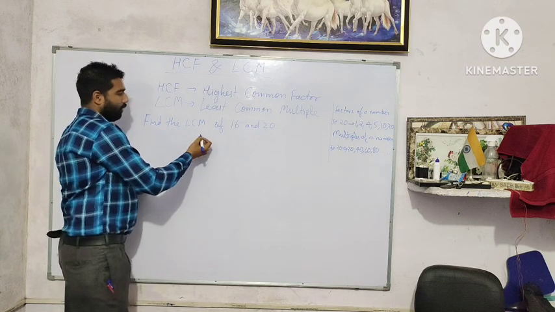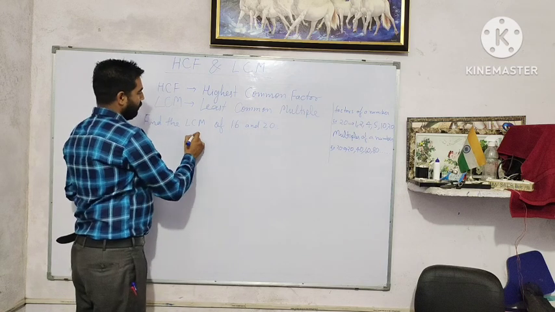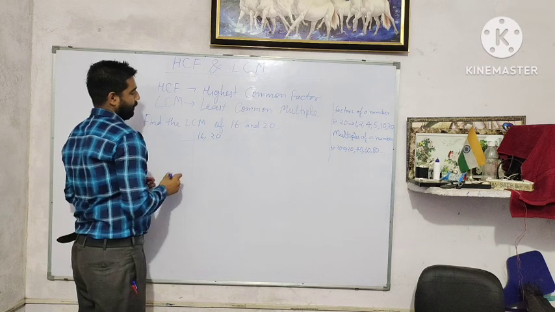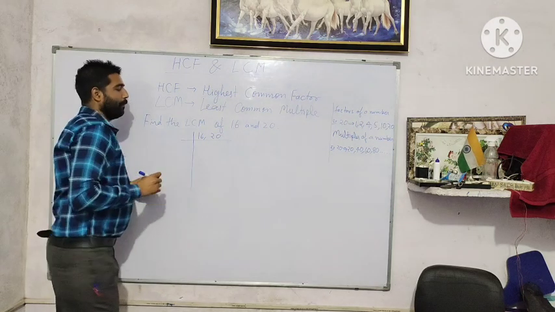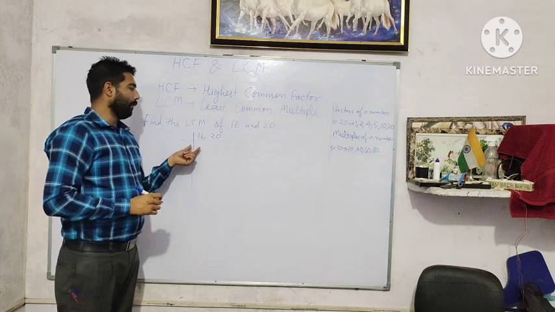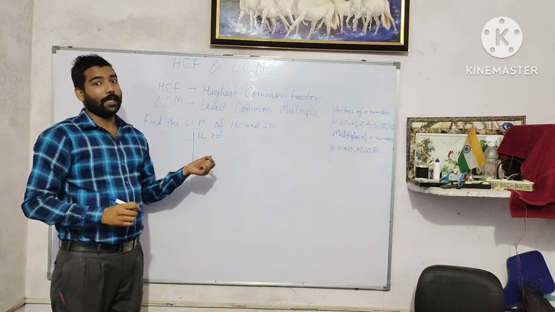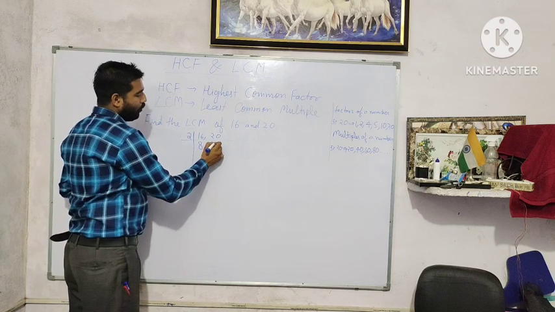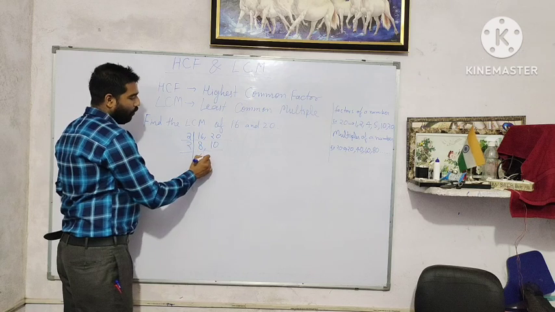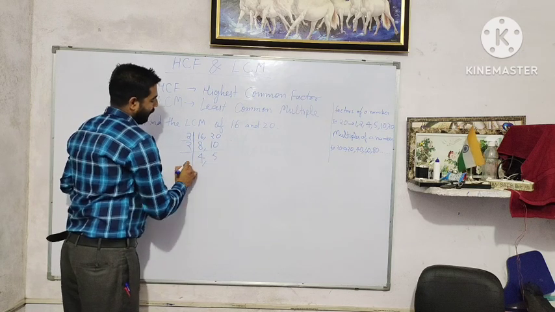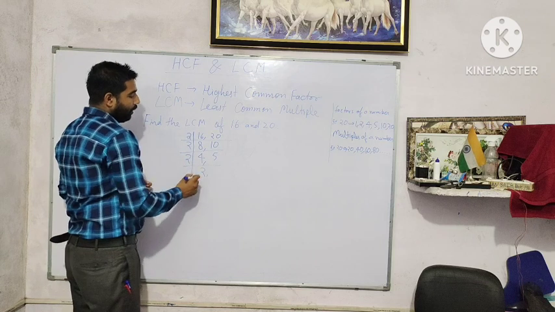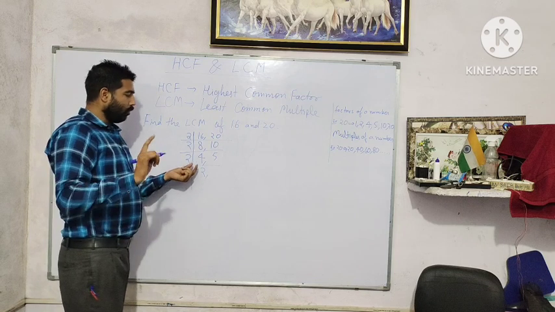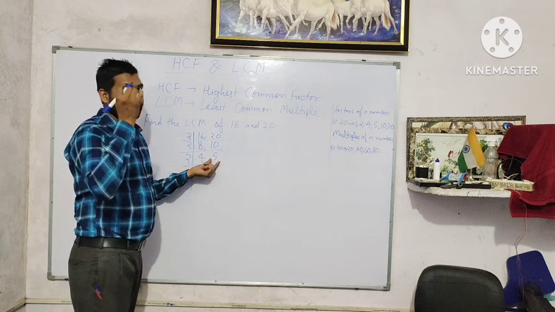Let us solve. We can find the prime factors of the two numbers, taking them together, 16, 20. We are to find the prime numbers which can divide both of them or any of them exactly, like 2. 2 8s are 16. 2 10s are 20. Now 2 4s are 8. 2 5s are 10. Then 2 2s are 4. But we can see that 5 is not exactly divisible by 2. So we are not to divide this number by 2 because it is not exactly divisible by 2.